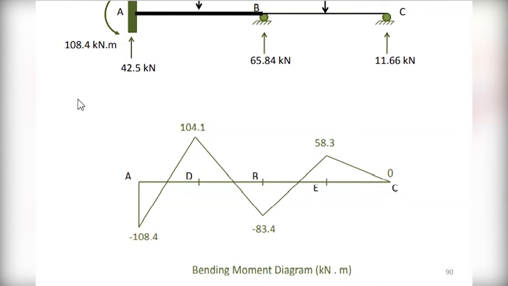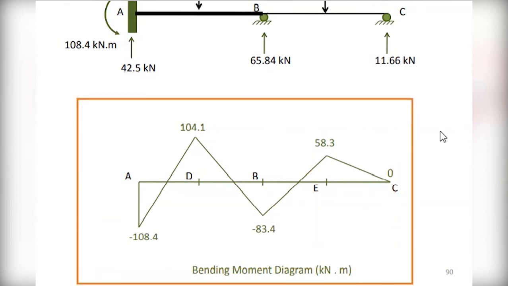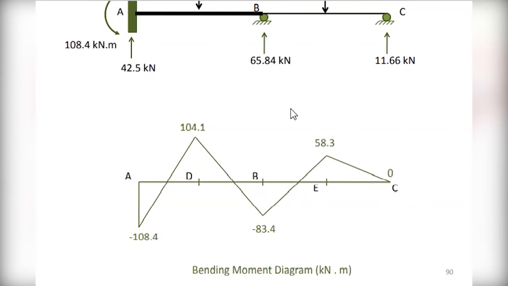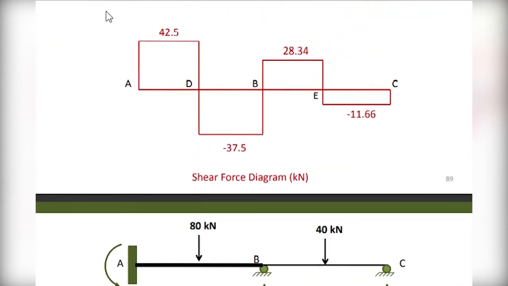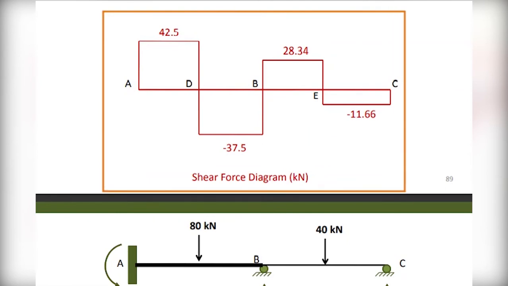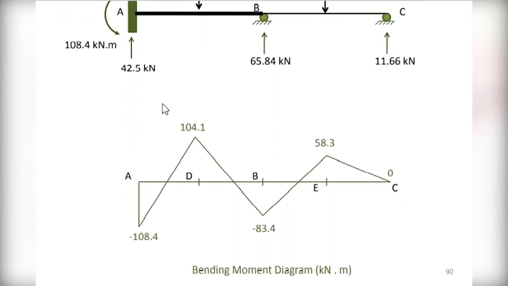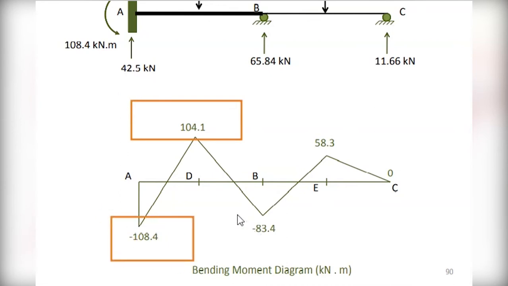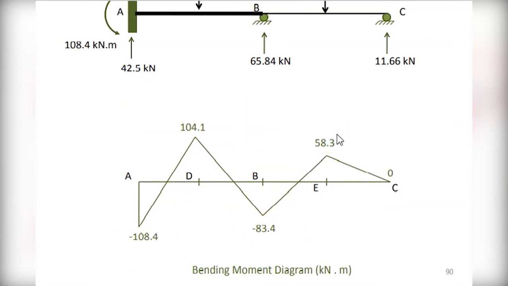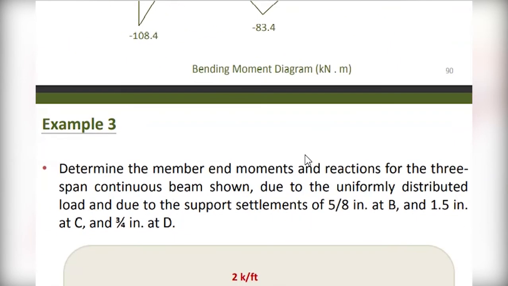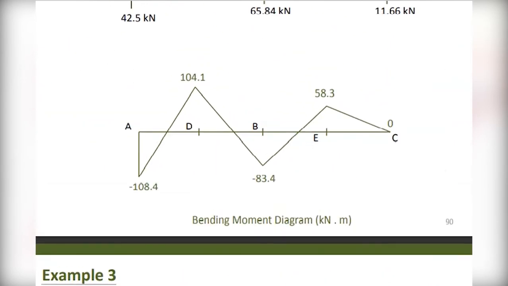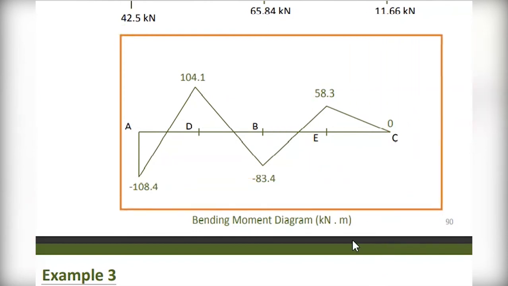bending moment free body diagram like that one, and above, as we did, you create the shear force diagram like this one. Having your shear force diagram and bending moment diagram makes it easy to know where the maximum bending moment can be created. The middle you can see, and the support you can see there. It's easy now to go on with another procedure. So this is the end of example number 2 as we did. So we can go and look at another example.